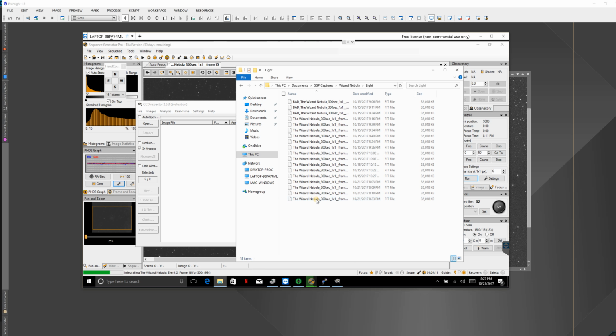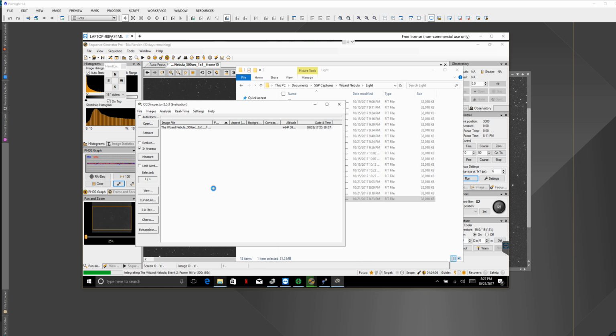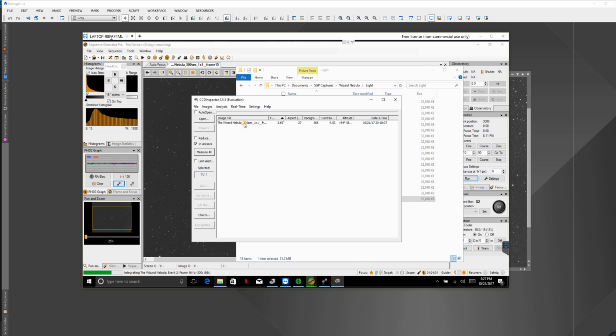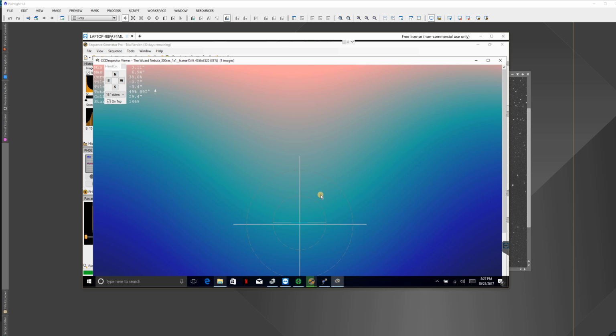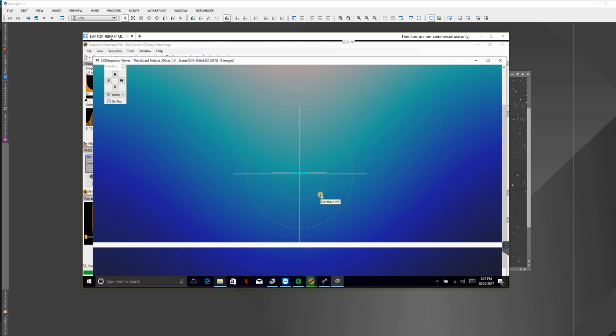All right, let's look at this today. Measure. I've got a very good guiding there. And then let's see the curvature. There you go. It's very clear.